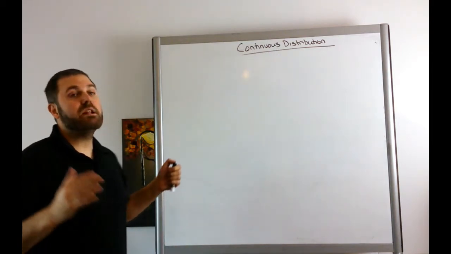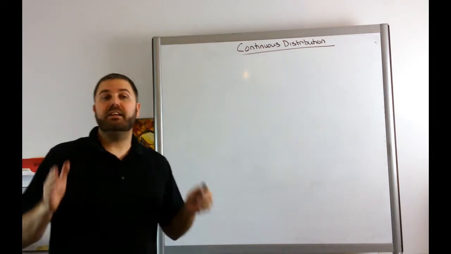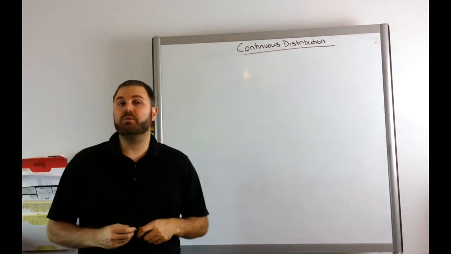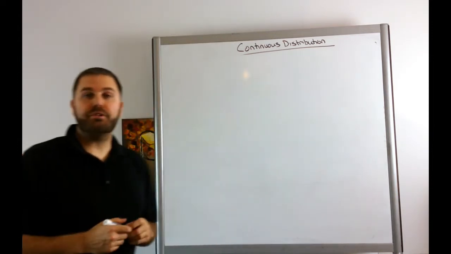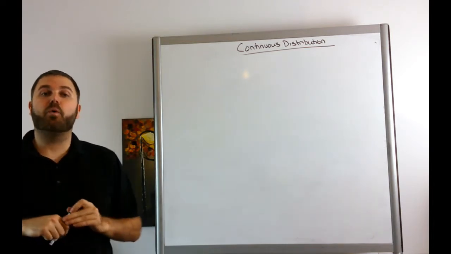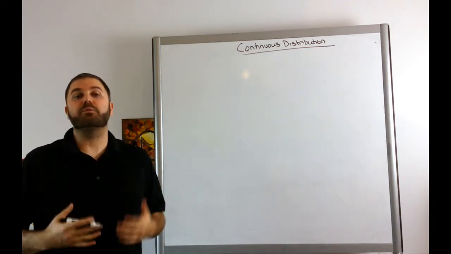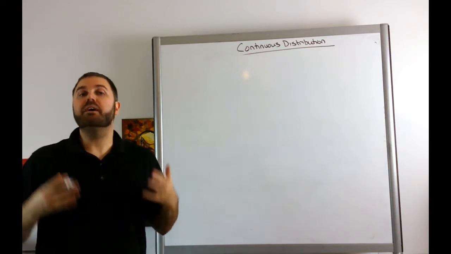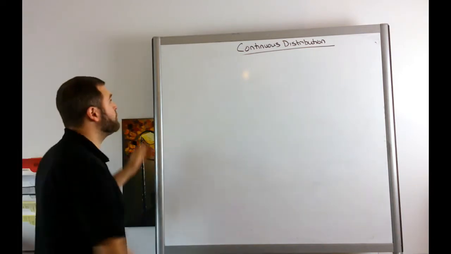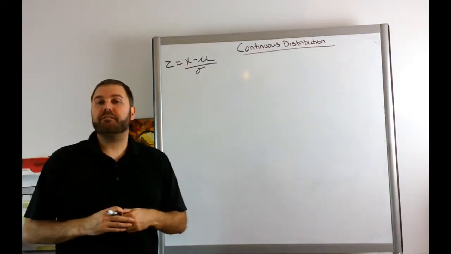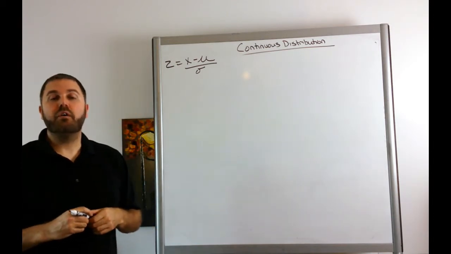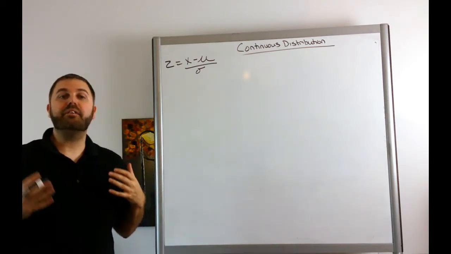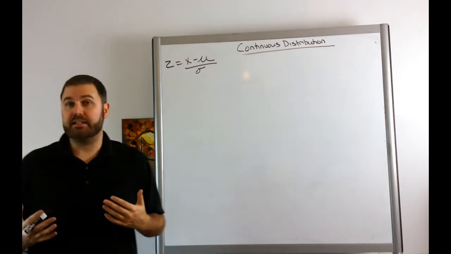Now we're going to be taking a look at finding z given a normal distribution. So for a normal distribution, to find z, the equation is z equals x minus mu divided by sigma. So now let's look at finding some z values for an x given a mu and a sigma.